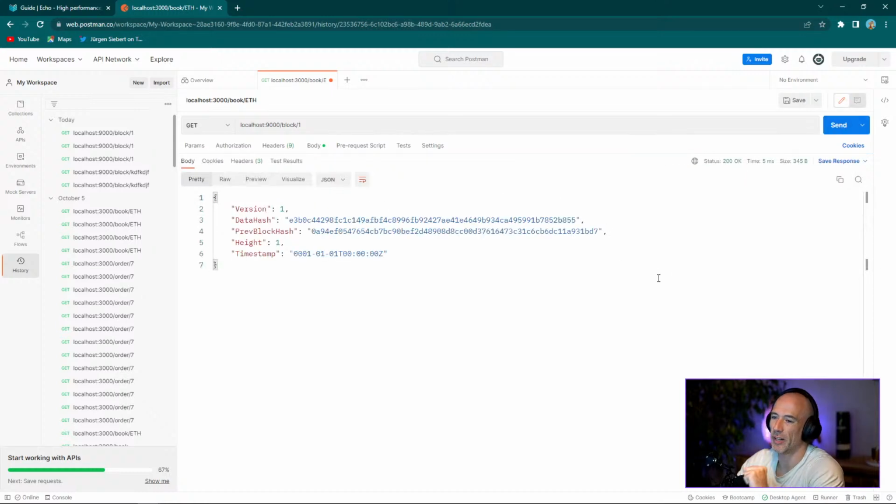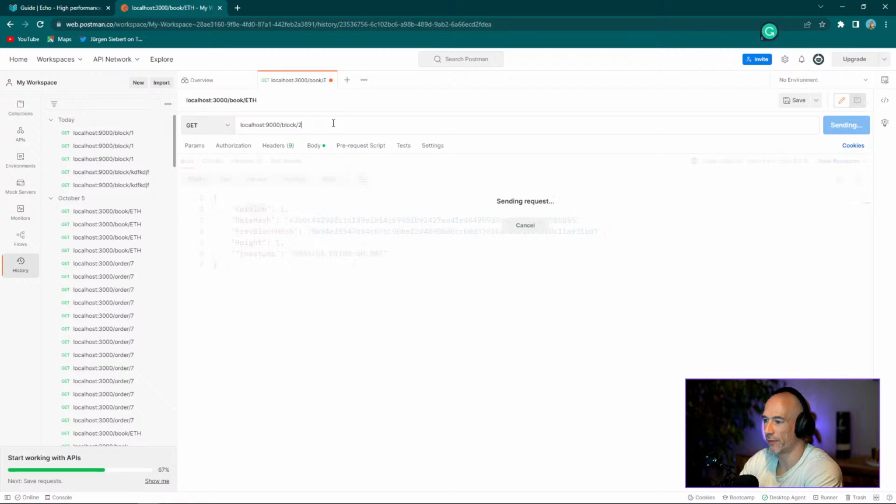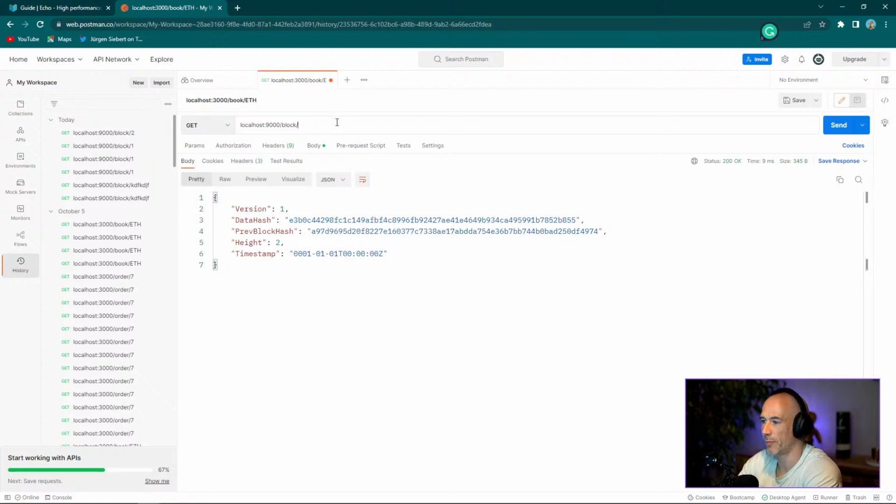I think we were a little bit too fast. You see, and now we have these nice representations of these hashes, right? So the version is the height. Do we have 2? Of course we have it. And 3 probably we also have this. Whoa, it's always the same data hash. That's crazy. That's true because we don't have transactions, right?